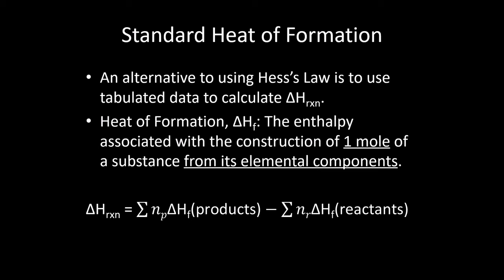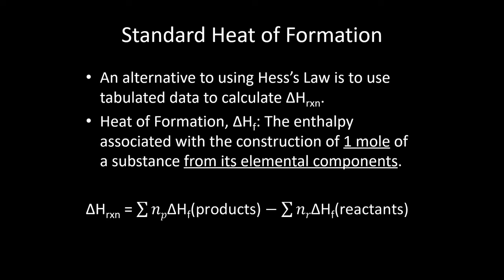Let's finish this chapter. The last thing here is an alternative method for determining the enthalpy of a reaction using standard heats of formation. Essentially, this takes values from a table, and we use those values to work out what the enthalpy change for a reaction is. Those values from the table are the aforementioned heats of formation.